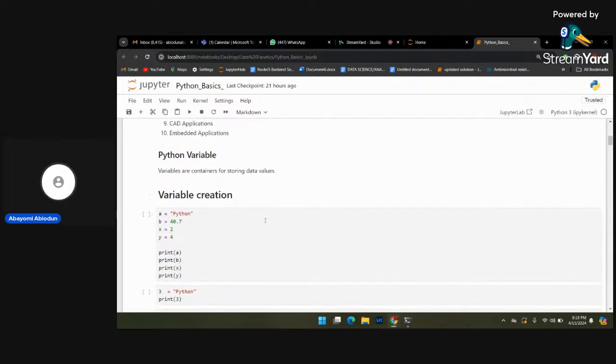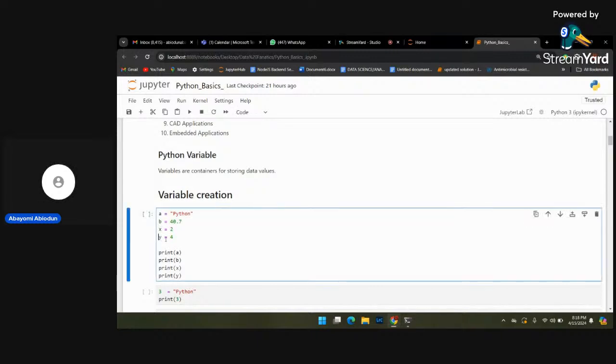Just like this, for example: a equals Python, b equals 40.7, x equals 2, y equals 4. The a here is called a variable name, b is a variable name, x is a variable name, and y is also a variable name. The equals sign is used to assign these data values to them.